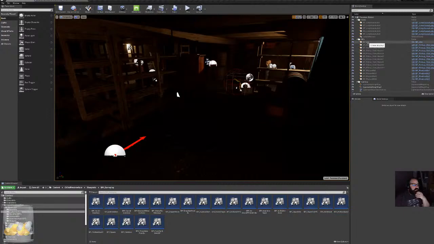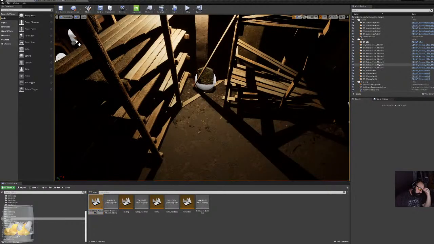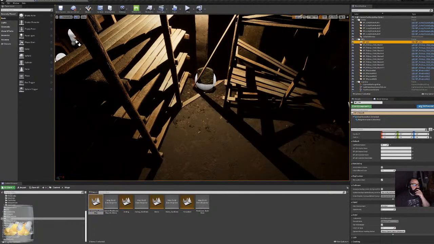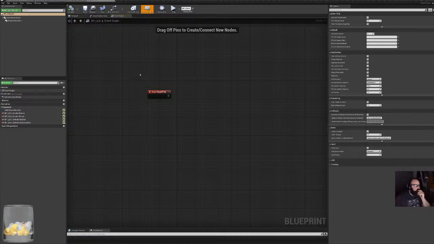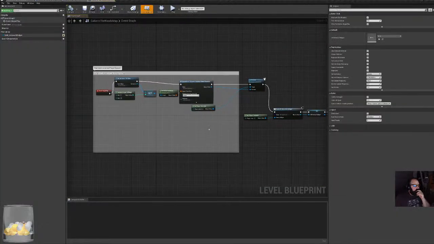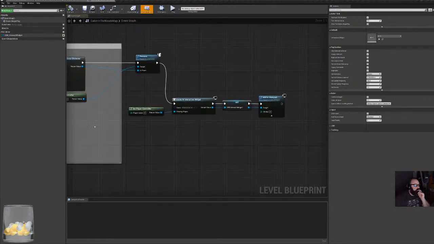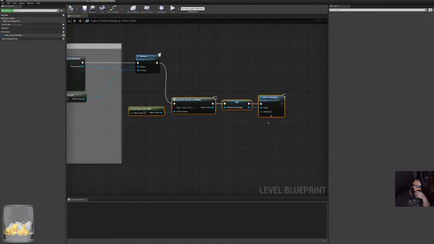Let's see. Let's go back to the other map. It's not in here. It's not in here.